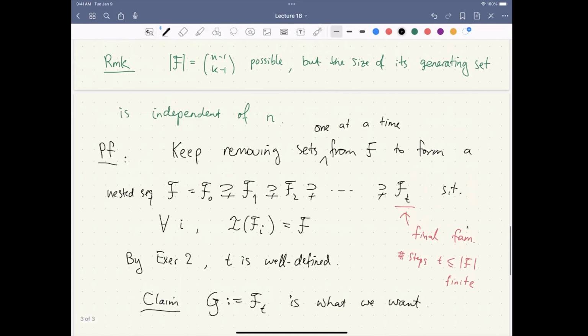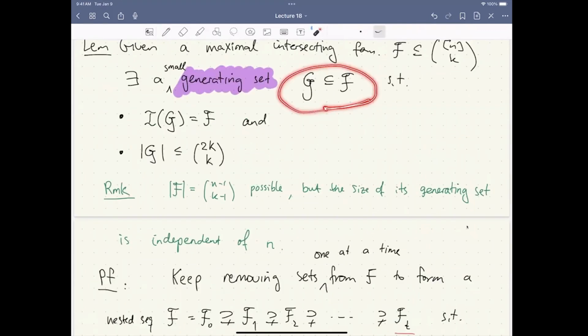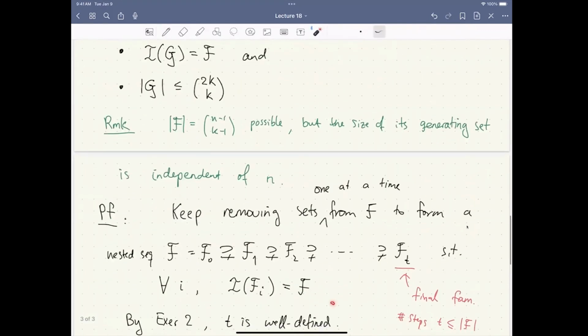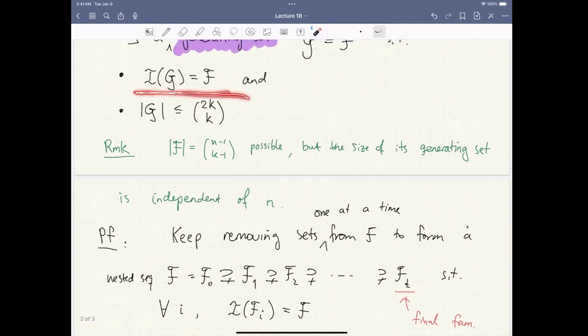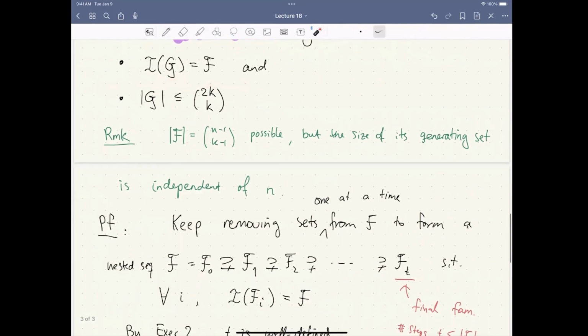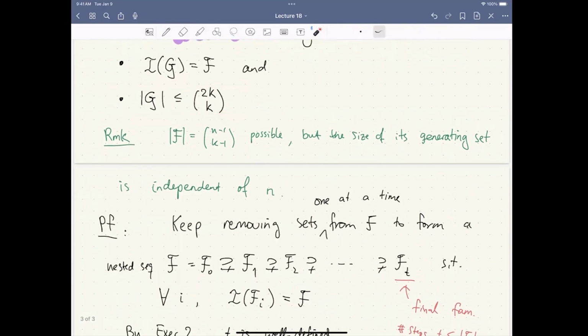It's a subfamily of our original family. And by our definition, I of G satisfies that it generates F. So we just need to prove that G is small.